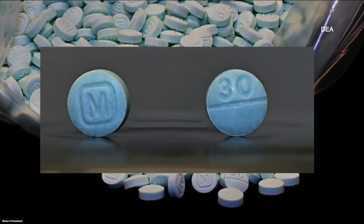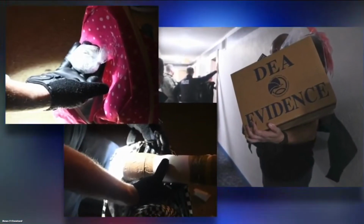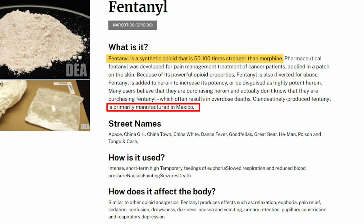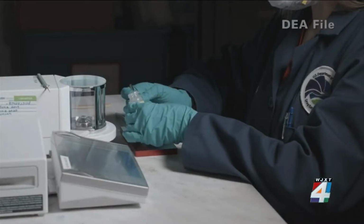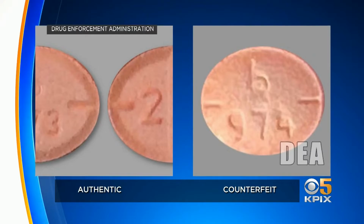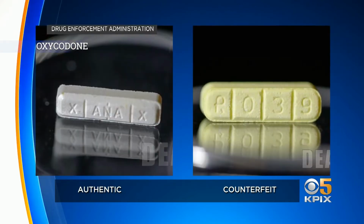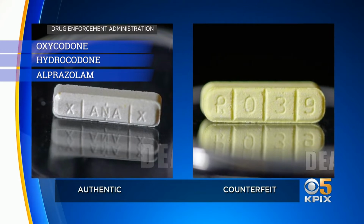The chief of the DEA explains that the number is only increasing, with the percentage of the pills being deadly at an all-time high. As of September 2021, according to the DEA website, fentanyl is a synthetic opioid that is up to 100 times stronger than morphine. This is some serious heavy-duty drug, and that's why the DEA has sounded the alarm on this. According to a public safety alert issued on their website, most of these dangerous counterfeit pills are made to imitate genuine prescription pills such as oxycodone, hydrocodone, and alprazolam, which are mostly used as painkillers.